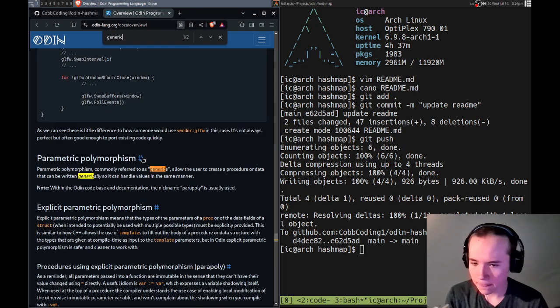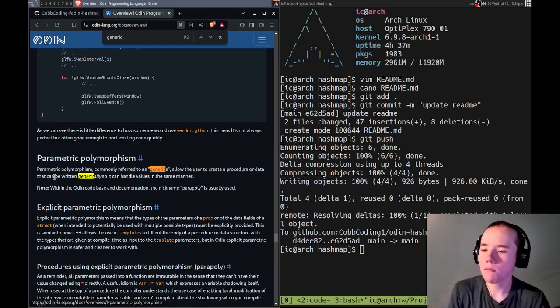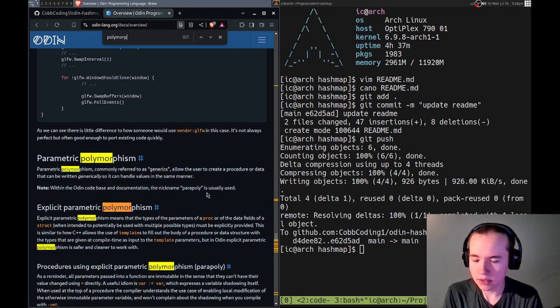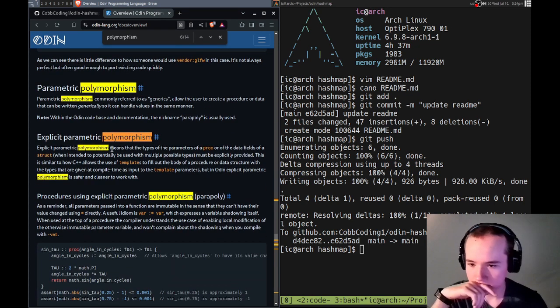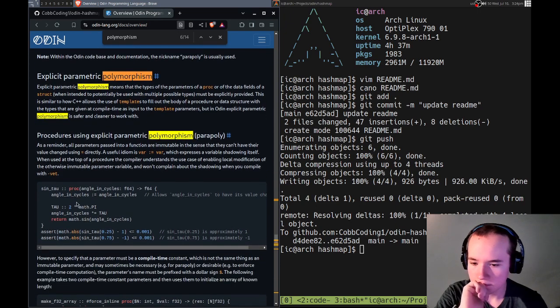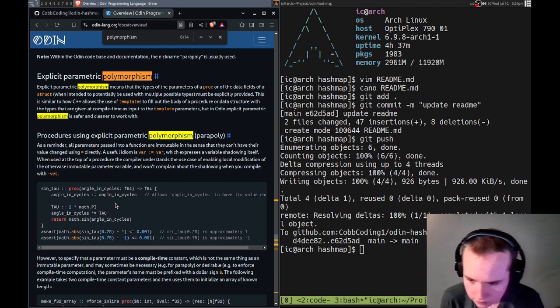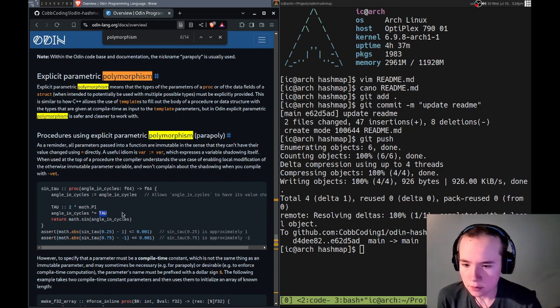So, polymorphism. This is similar to that, okay. So, what is this then?